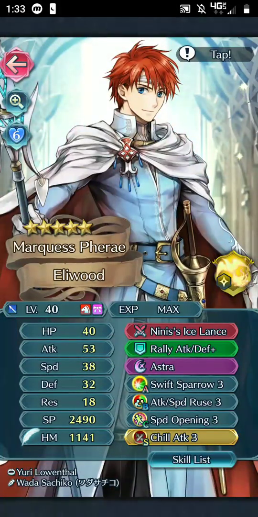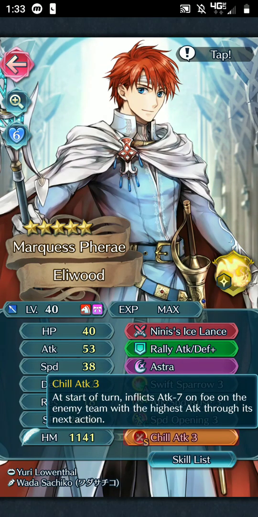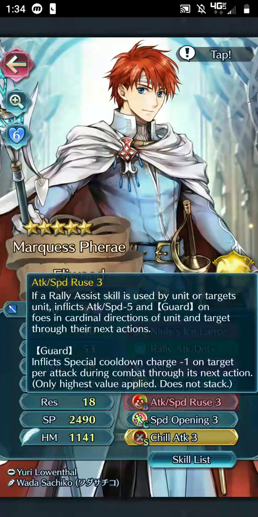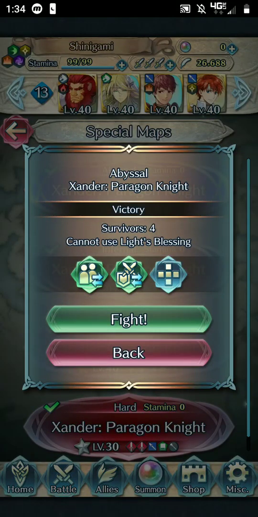And finally, Brave Elwood. I actually gave him Astra for the Rocker Sieges, but it works fairly well still, so I just haven't really dropped it. His biggest contribution will be his Chill Attack in his seal slot, as well as his primary ability, which is Rally Attack Defense in his support slot, and Attack Speed Ruse. Those debuffs will come in very handy in the upcoming match.